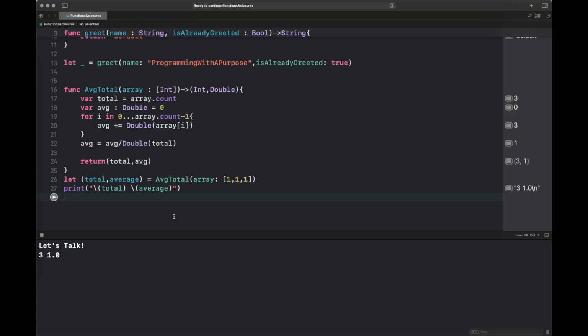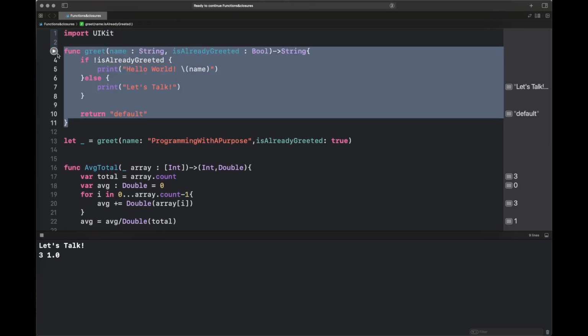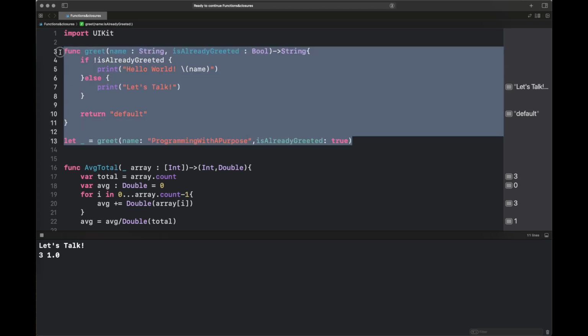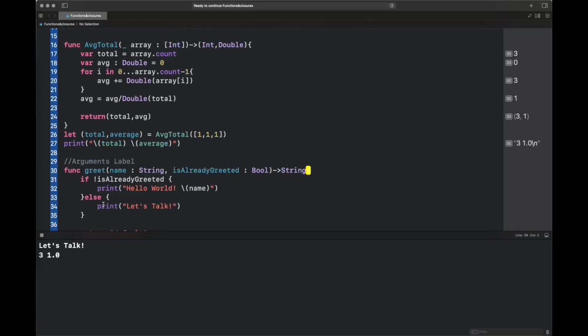And after that we are going to check another feature in function. If we do not want to mention the parameter while calling each of the function, we are going to use an underscore and space before the parameter name. So in that case we do not need to provide the name of the parameter being passed in a function call. Now I'm showing you here argument labels. They basically make the call to a function more expressive.